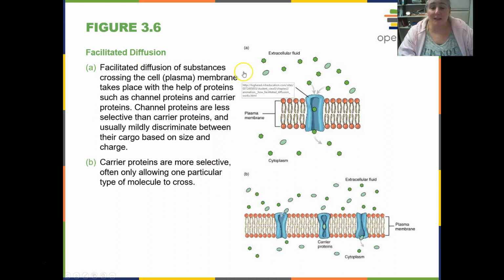Facilitative diffusion, then, is the movement of molecules from higher to lower concentration down a concentration gradient, just like passive diffusion, except with facilitative diffusion, we are moving through a protein carrier or a protein channel. So here's a protein channel. Channel proteins allow molecules to move directly through them. Carrier proteins will grab specific molecules and carry them across. That's how glucose enters or exits the cell, through carrier-mediated facilitative diffusion. Most of our ions, like sodium and potassium, move across the membrane through channel proteins.